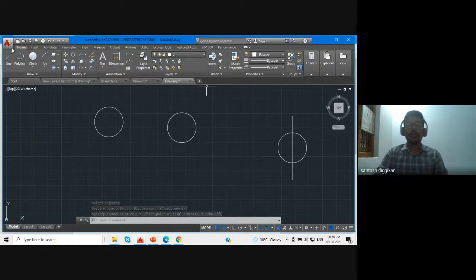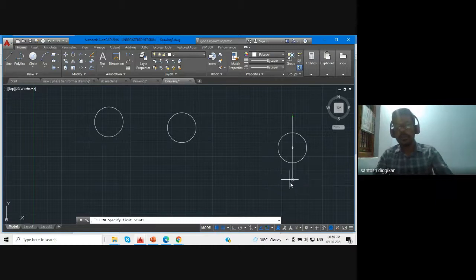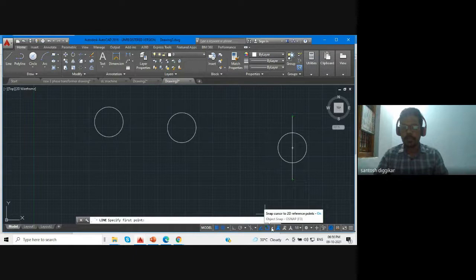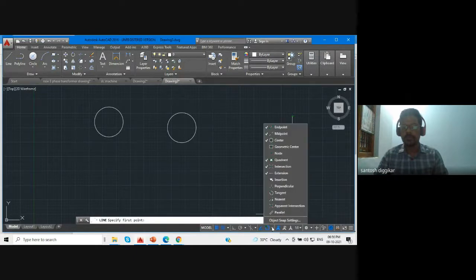See here, when you select a line command, it will always show the points here. Okay, always show the midpoint, end point. How are these points showing here? See here, this command. See, snap pressure 2D. Here, if we have to select end point, midpoint, center, node, or anything, don't select these things.